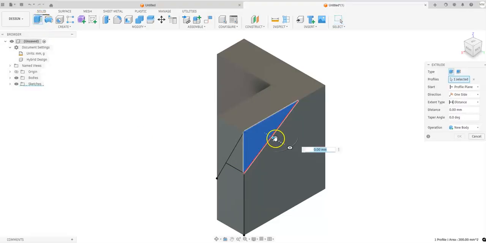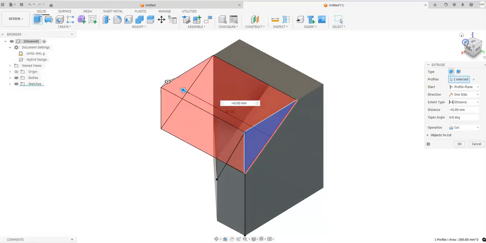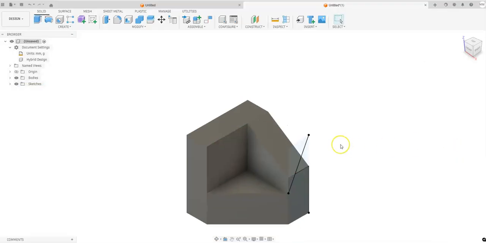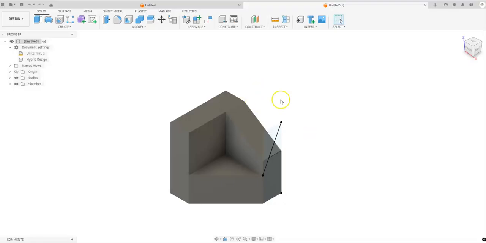I'm going to click inside here, and I can just drag all the way through. One thing we can also do, you can also come around and click on the other edge. I could go to distance, go to to object, and click on the surface, but I'm not. I'm just going to say, let's just go all. That's just going to go all the way through, and we now have for ourselves that cut.